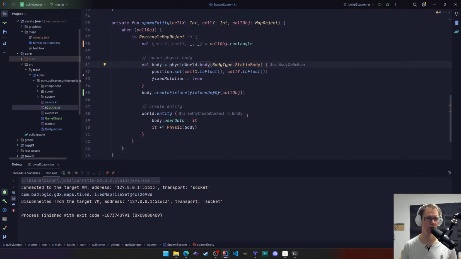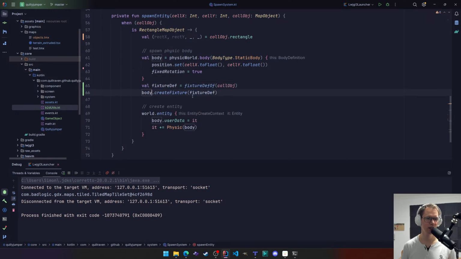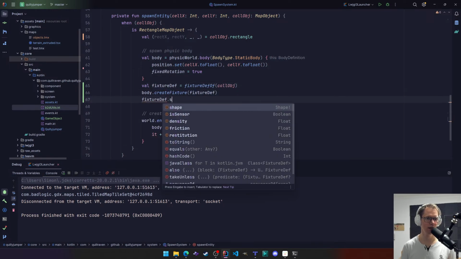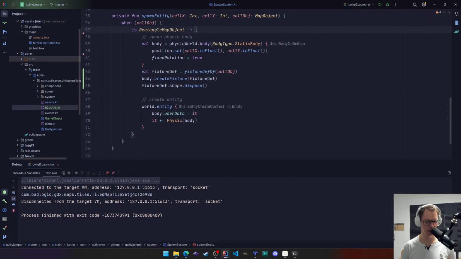Then we need to do it in separate steps. So first of all, we get here the fixture definition. Then we create it, and then we can dispose the shape. So that should be the correct way to do it, and seems like we don't need here the rectangle at all. Amazing stuff.